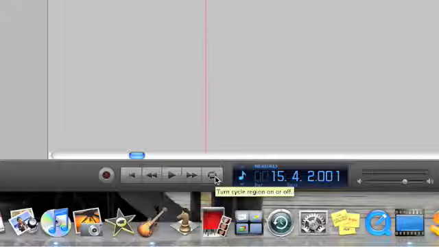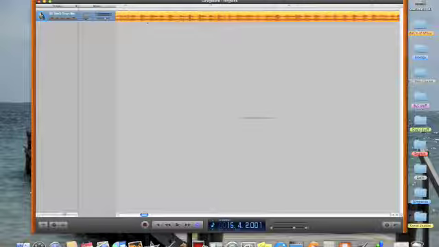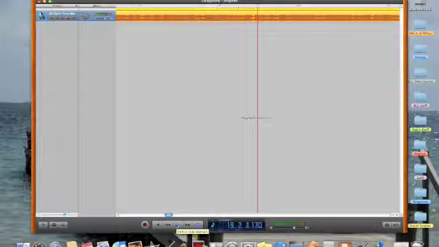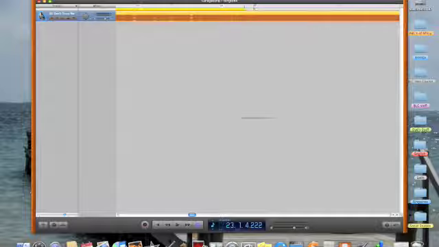All right. So I'm gonna put it back there, and I wanna press turn cycle region on, and then I'm gonna scroll back to the beginning. And I want to grab this yellow bar, drag it to where we want it to start, and then I'm just going to drag it because we don't know where we want it to end right now. So just drag it a good length. And then we're going to play to see where we want it to end. Okay, so just for time's sake, I'm just going to stop it right there. So you grab the end of the yellow bar, and you drag it to where you decided you want the end. Alright, so now you have that.